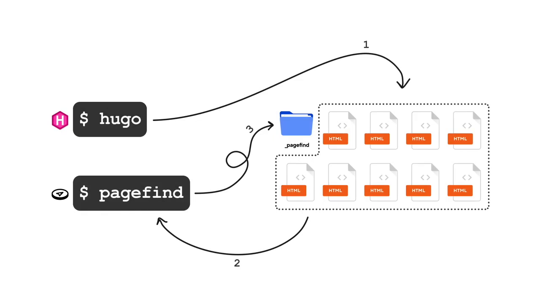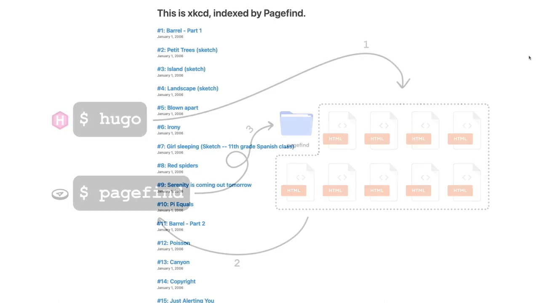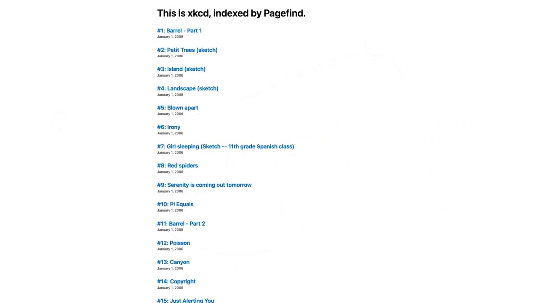Pagefind works with any static site generator, or indeed any static directory of HTML files. This is because it runs as a separate build step after Hugo, ingesting your built website and outputting a static search bundle. It falls into a methodology we've been dubbing SSG chaining, subsequent SSGs that themselves take a static site as their input. To demonstrate this to you today, I have a Hugo website filled with content from an obscure comic creator, Randall Monroe, or XKCD.